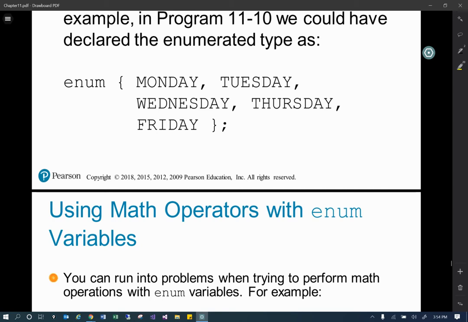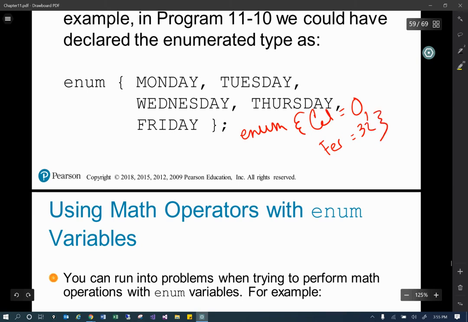So in this case, let's say we want to say enum, Celsius equals 0 and Fahrenheit equals, and if I didn't get that right, you have to forgive me, 32, I believe, right?